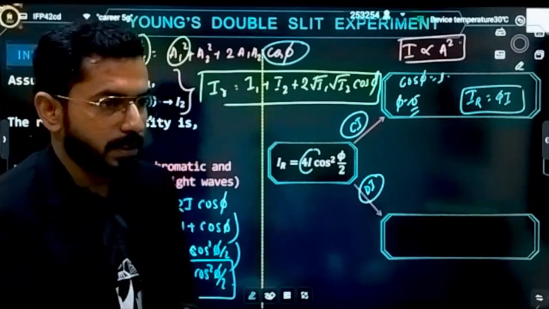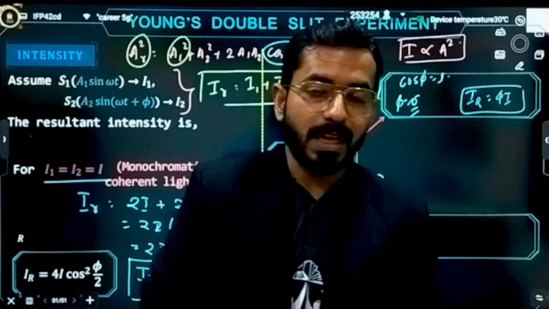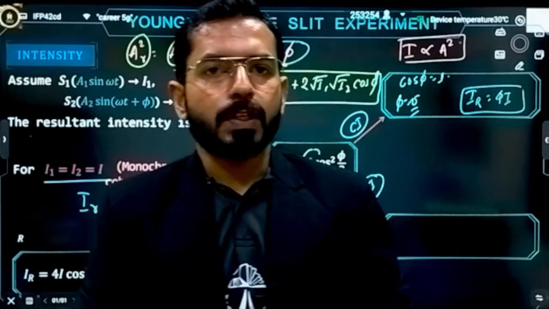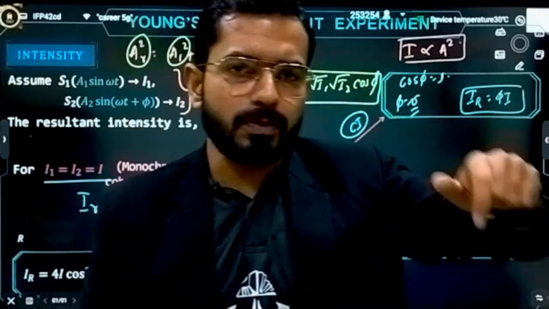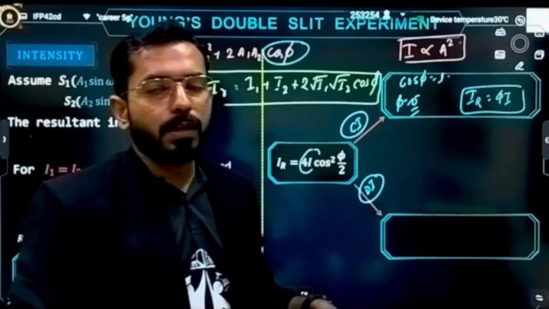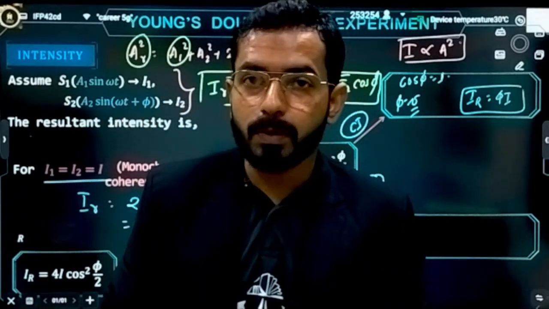Second case, destructive interference. Now, what was the definition by convention? What was destructive interference? When the amplitude is minimum. How did you make the amplitude minimum? Remember, you made this cos phi minimum. What is the minimum value of cos phi? Cos phi minimum value is -1, correct? So at what angles was it getting -1? At pi, 3 pi, 5 pi, 7 pi.